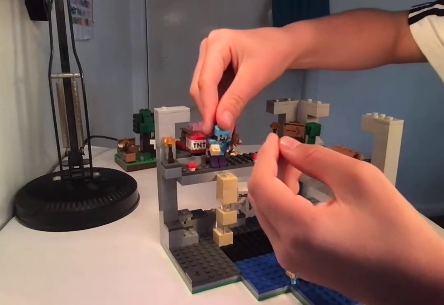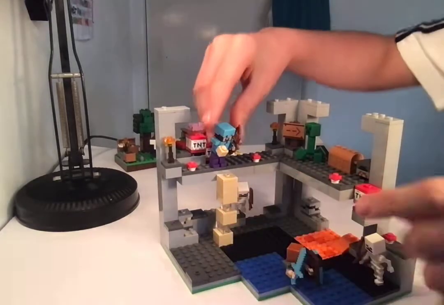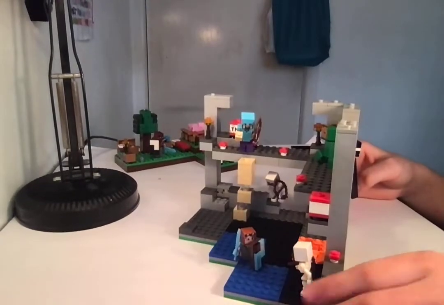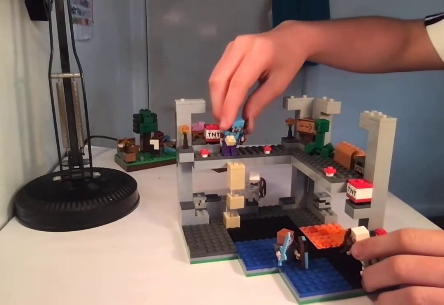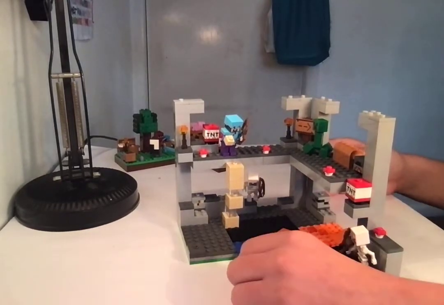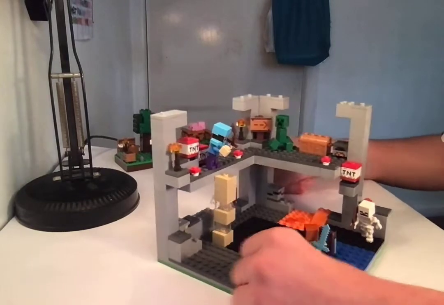He doesn't see the creeper coming, and he's trying to protect his friend the blacksmith down there from the skeleton. So he's aiming. He's not very good at aiming. So that's the second level.